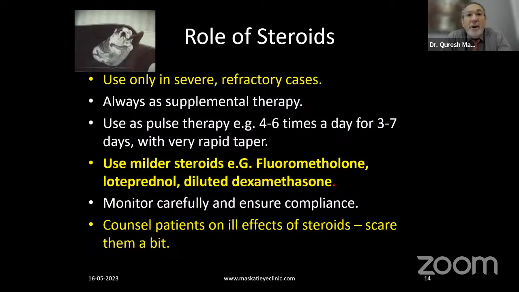We use steroids only in refractory or very severe cases, always as a supplemental therapy, maybe 4 to 6 times a day for the first 3-4 days with very rapid tapering, and milder steroids which will not raise the intraocular pressure. And we monitor the compliance, and we tell them to throw away the steroids after a few days. And at the same time, we start the other mast cell stabilizer drops so that those take effect and then the steroids are not required. And we counsel the patients on ill effects of steroids and scare them a little bit.